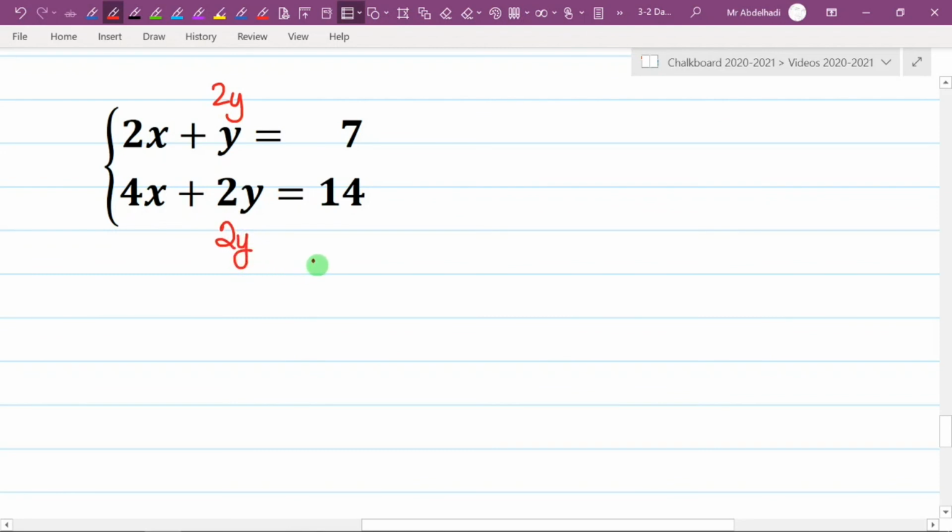Okay? One of them has to be negative, so let's make the top one negative. What do I have to do to this y to make it a negative 2y? I'm going to multiply it by negative 2. What do I have to do to this 2y to make it 2y? Nothing. So I'm not going to multiply the bottom by anything, because I don't need to. So let's multiply the top line here by negative 2. This is going to be negative 2 times 2x is negative 4x. This is going to be negative 2y, which we already knew, equals negative 14. On the bottom, we're not multiplying by anything, so just leave that one alone.